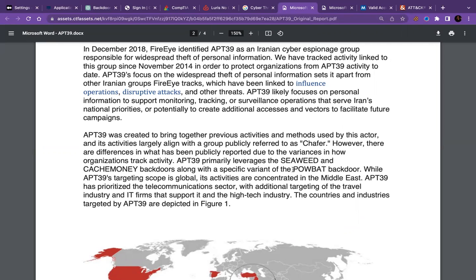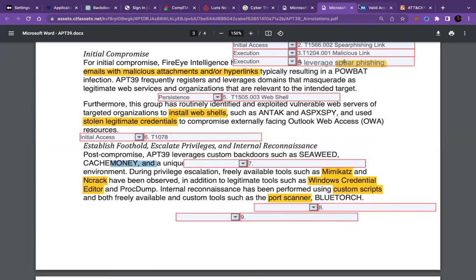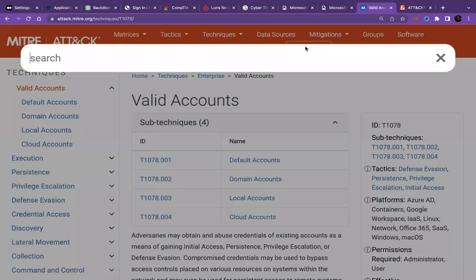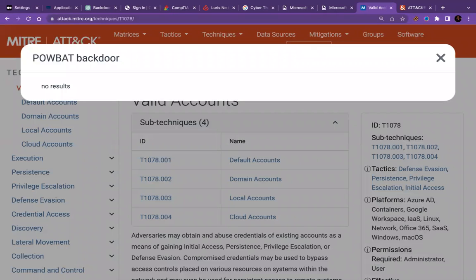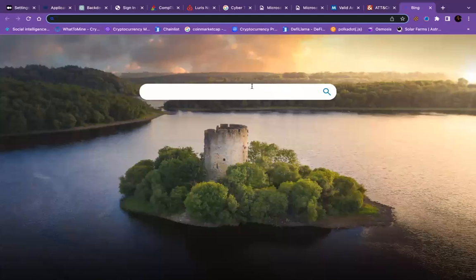So when I look into this, it wasn't providing much info for the PowerShell backdoor on the platform. Let me see.